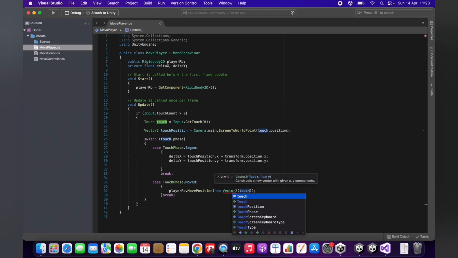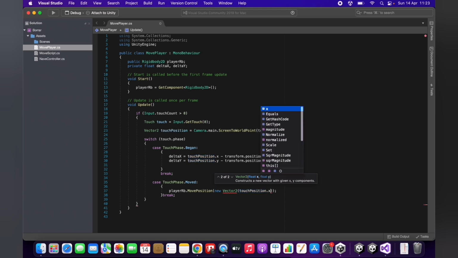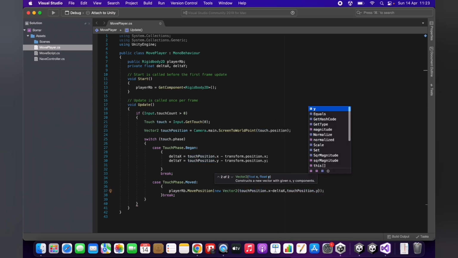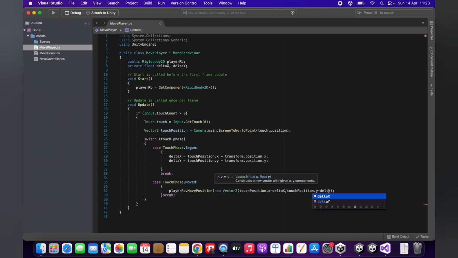We will move it, touch position, minus delta x. And on the other side, the same, but for the y. So touch position dot y minus delta y, like this.